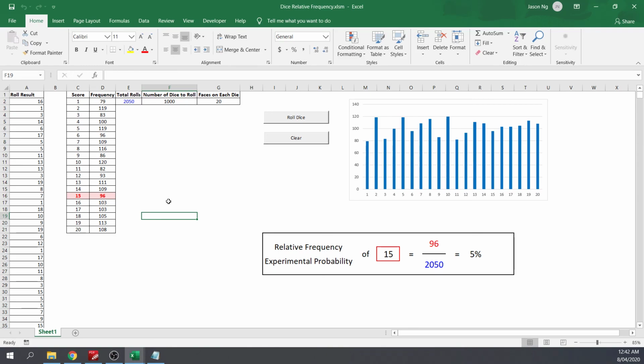Alright, so that's it. I'll probably upload this. It only works in Excel. I always forget to code in Google. So sorry if you're using a Chromebook or some other device. It only works in Excel.